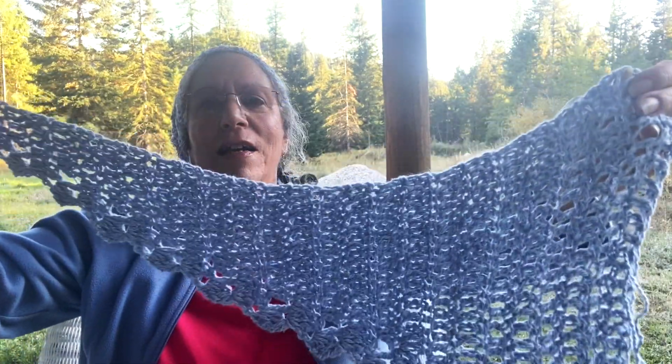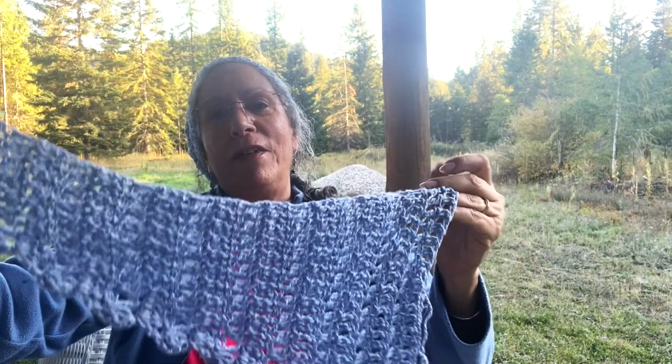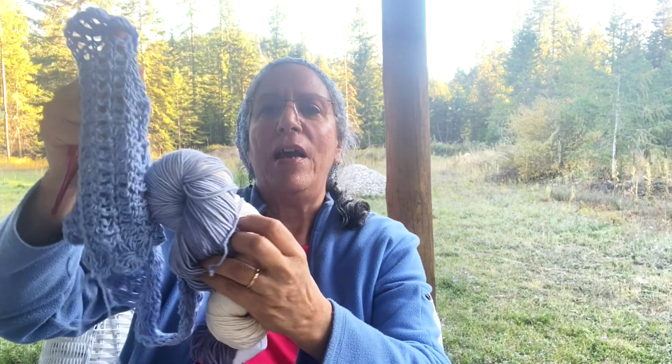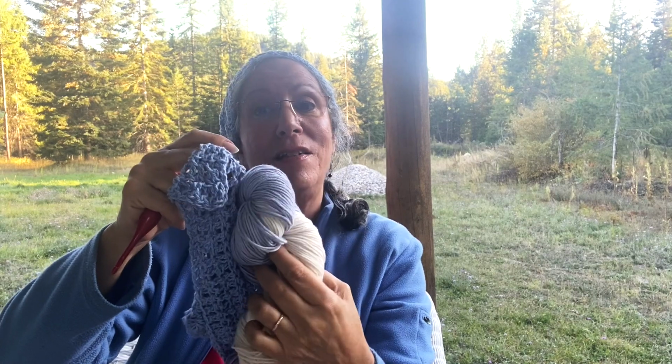And then now this one. Tell how light and airy that is. I think it's such a pretty color. I love cornflower blue for that reason, because it does lean a little towards the periwinkle. So I don't know, some of these areas where the color fades out from the natural hand yarn dyeing process, it may just work. What do you think? Let me know, please, in the comment section. What do you think about that?